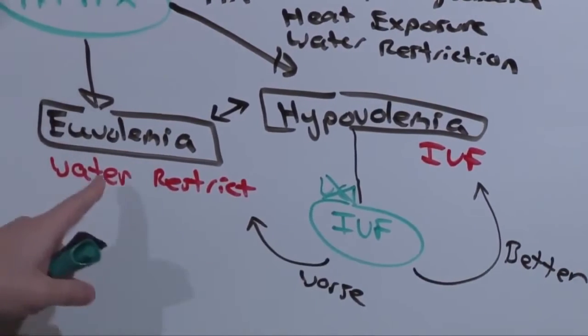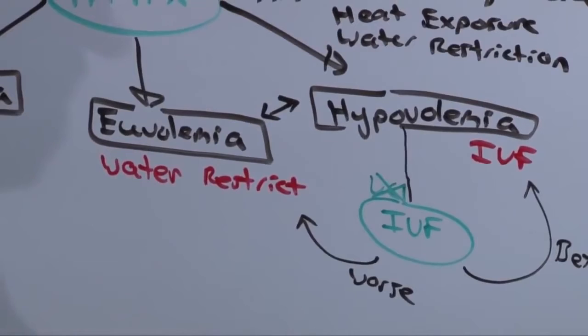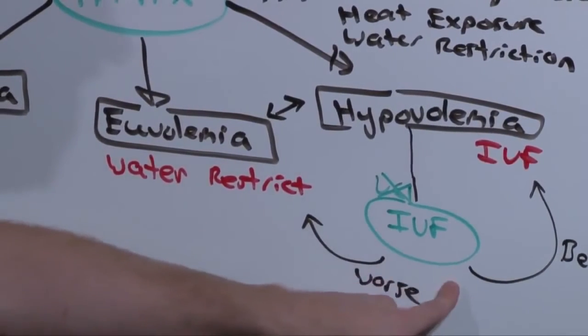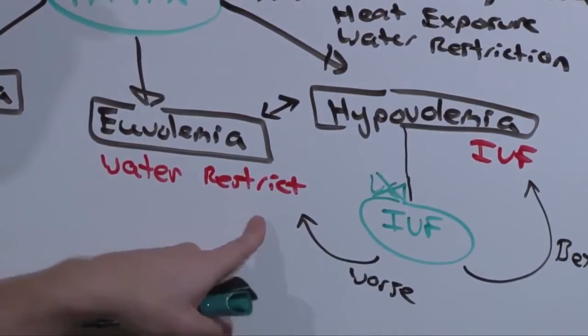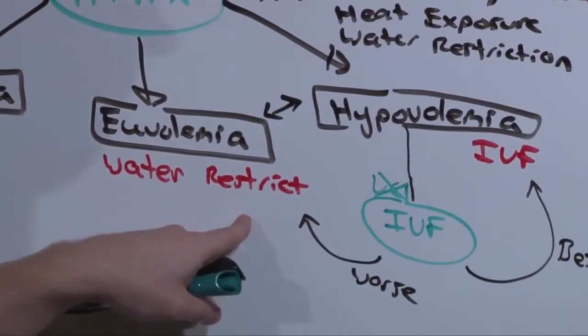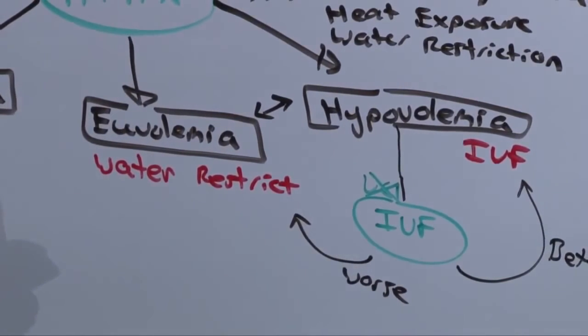And now that you know they are euvolemic and need to be water restricted, you can work on determining the etiology. So a 500 or 1000 cc bolus, they're going to get better if they're hypovolemic, they're going to get worse if they're euvolemic, and you should have been able to tell that giving someone intravenous fluids who is already volume overloaded was a bad idea.